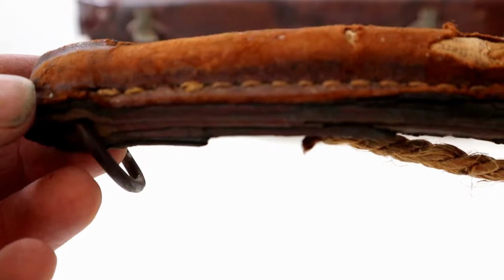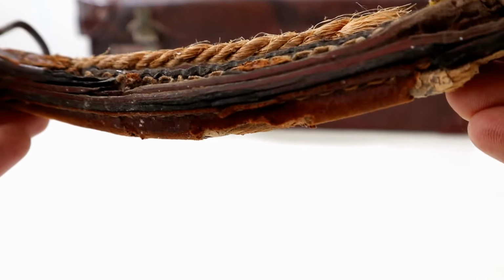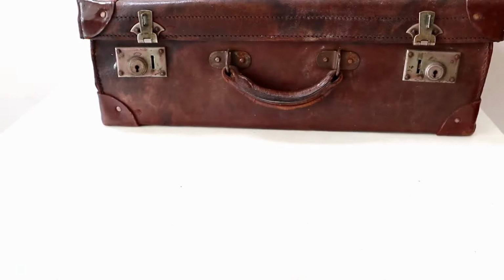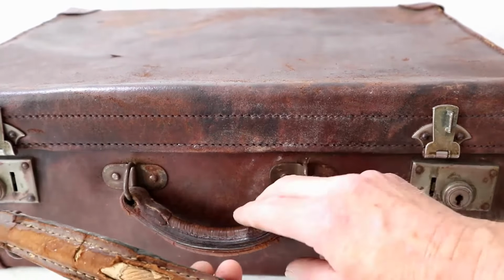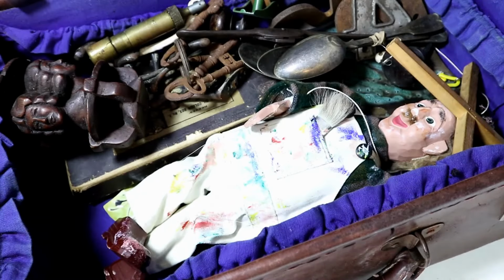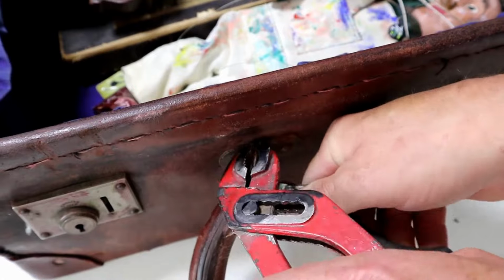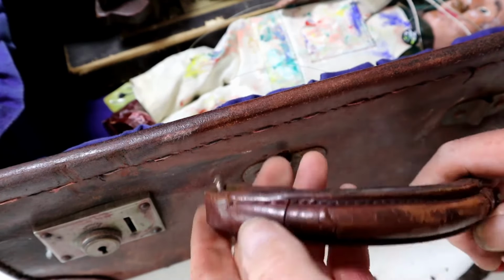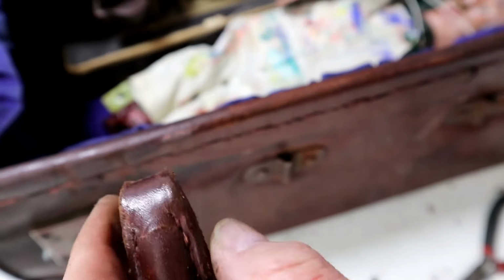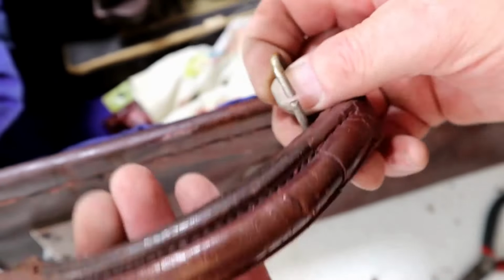Next to the problem of the broken handle, which is beyond repair as far as I'm concerned. It's absolutely torn to pieces. So luckily, I'd say it was perfect. Switch the rings, put the original ones back on.